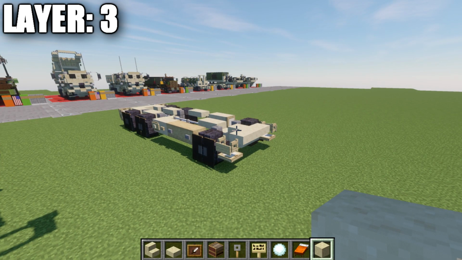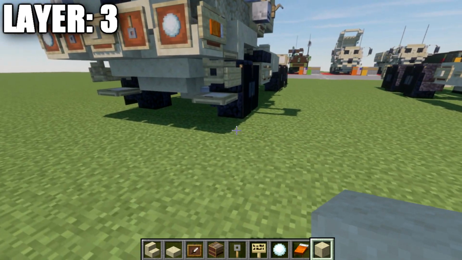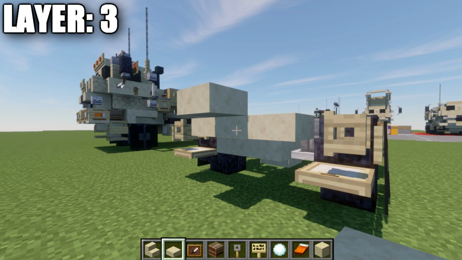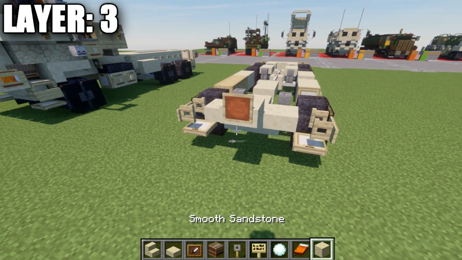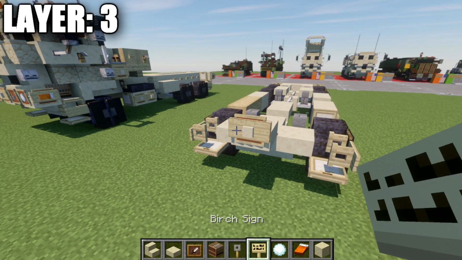Alright guys, moving into our next layer, we have layer number 3. To get started with layer 3, we're going to place down a smooth sandstone slab that comes off of this stair there in the center. Then we want to place down an item frame on the side of that block, a smooth sandstone block in the item frame, and then a birchwood sign on the side of it, like so.